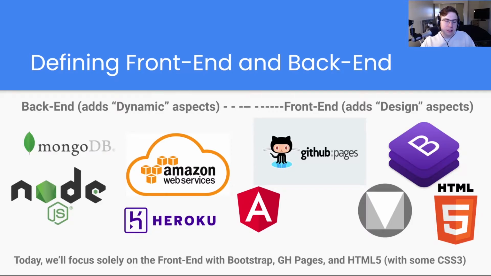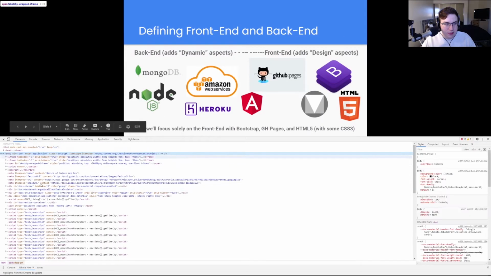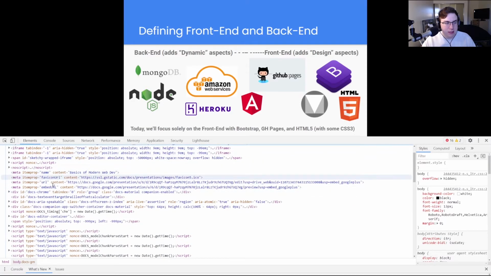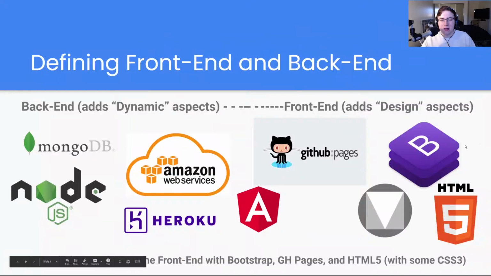And every single web page, including the one I'm using in Google Slides right now, is an HTML file. I can actually show you that if I press F12. I can show you that this is HTML right here. It's a little zoomed out, but as you can see, this is what we're going to be learning. This seems really complicated, but we're not going to go that complicated, so don't worry, don't be intimidated. The point is, every single website is an HTML file. And in this course, we're going to teach you how to make that HTML file, how to stylize it, and then use this thing called Bootstrap to make it look good.